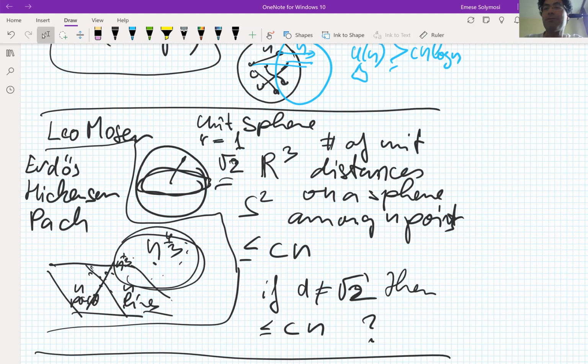And in fact, I think Pavel was here. So Pavel and Konrad have a paper where they improved that to n times square root log n unit distances. No, I didn't know that. So in every sphere, you can have many. I mean, I also didn't know. I conjectured this independently of Moser, and then Géza and János told me about this. I see. I conjectured that it can't be linear, but apparently it's too late to conjecture something which was done by others. But thank you very much for the information.